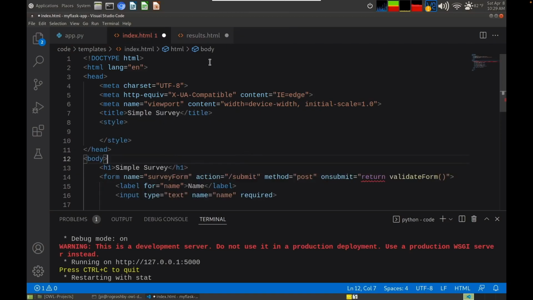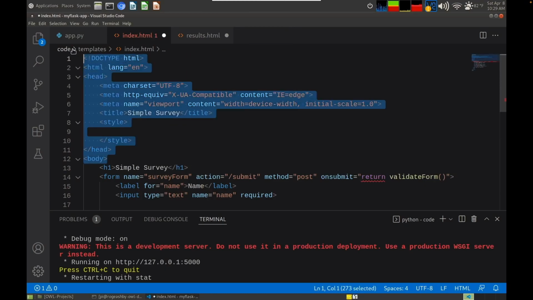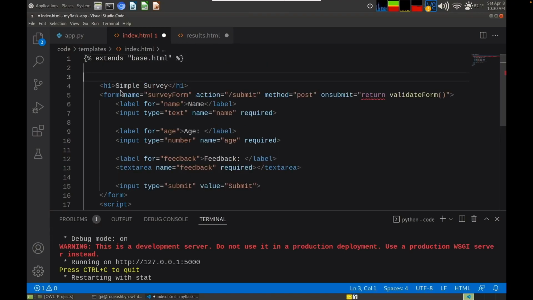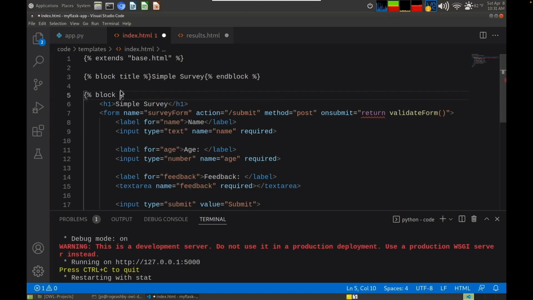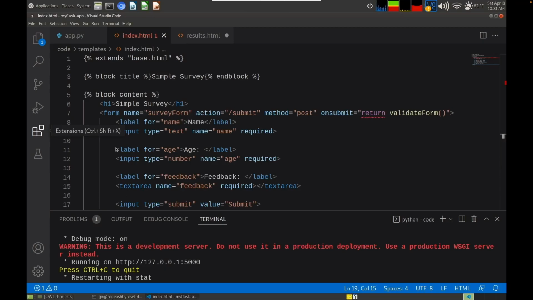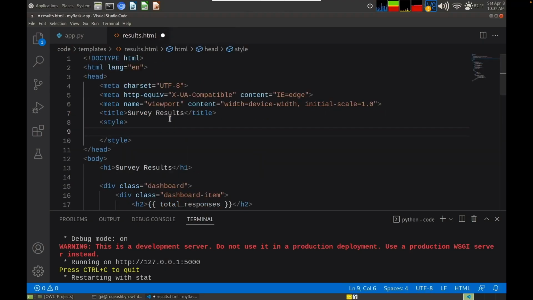So I'm going to save this, close that, and now we can update our templates to remove the code that we don't need. So this is redundant because it's in our base, and we'll just say at the top here, this template extends base.html. We say the title of this is simple. The block content starts here, and it ends here, endblock. So as you can see, this file is now a lot shorter because it's pulling in a bunch of stuff from the base. Okay, so save this, close our index, now do the same to our results page.